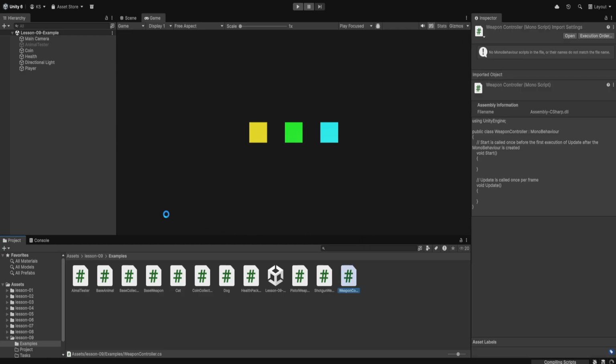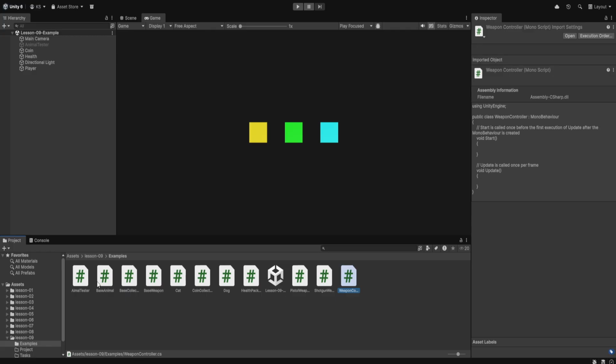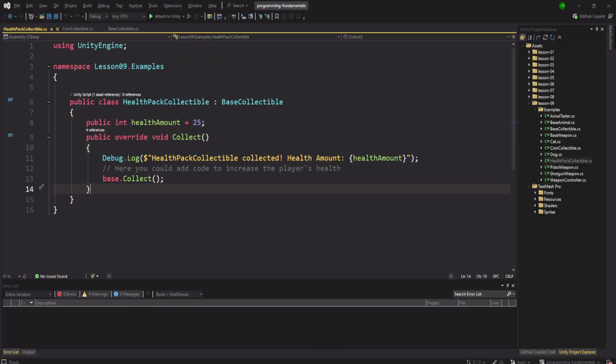So again, we have a base weapon and two implemented weapons, which are the pistol and the shotgun. And finally, the weapon controller, which is going to directly call the methods related to the base weapon. Now let's go inside Visual Studio, and we are going to see how it is going to be implemented.